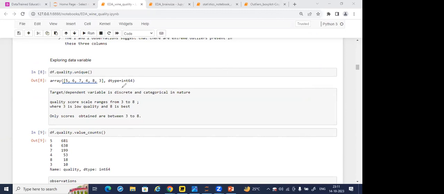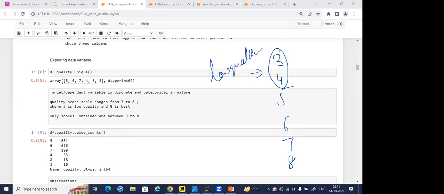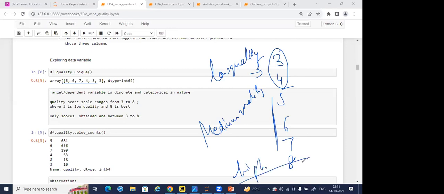So the point is the quality of the wine is 3, 4, 5, 6, 7, 8. These are the values. I'll say these are the low quality, these are the medium quality wine, and this one is a high quality wine, almost 8.